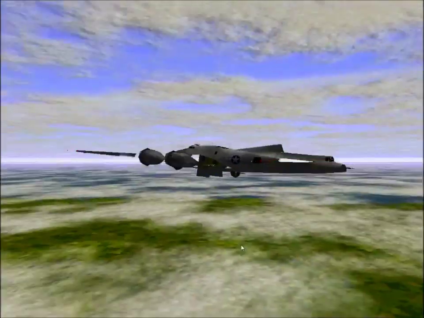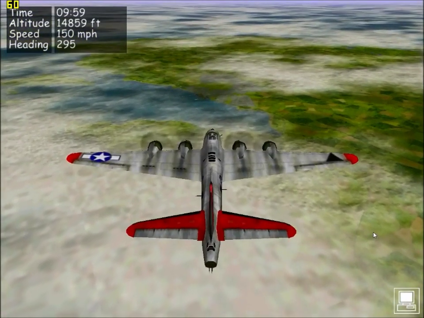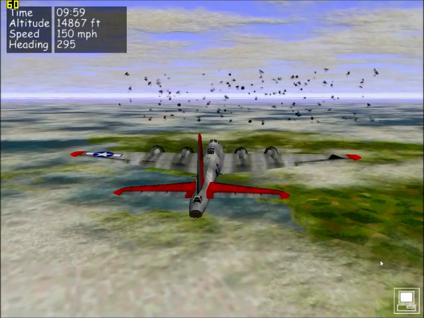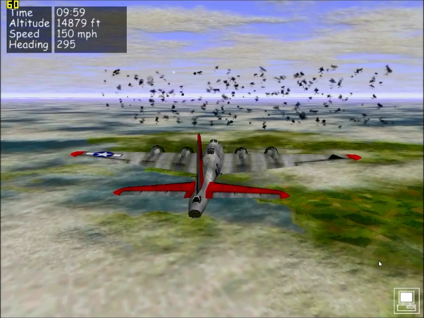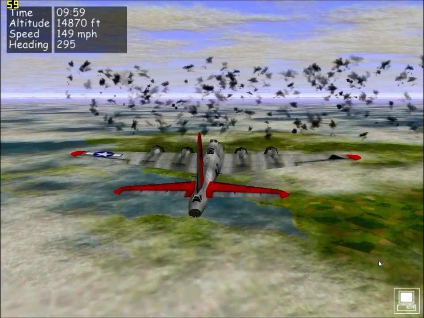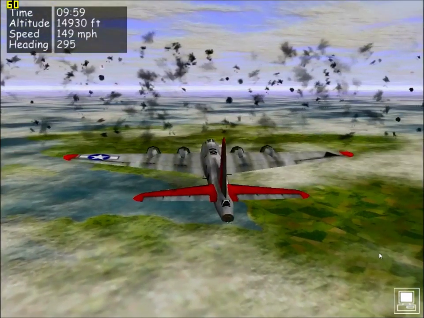So they have a little break. And we look like we are exactly on target for nothing. Now here we go. An even bigger flak field forming. That's what this game does well. It really conveys the kind of ominous presence that flak is.